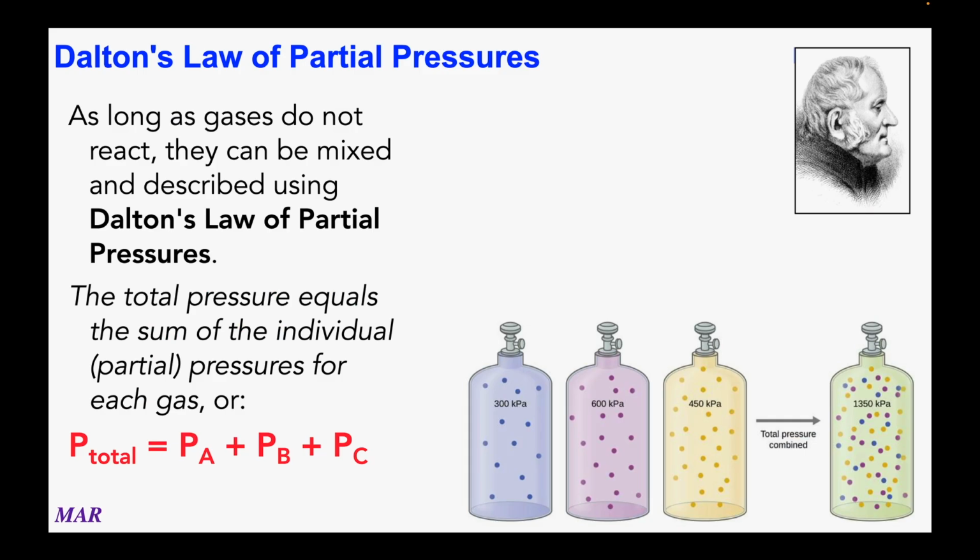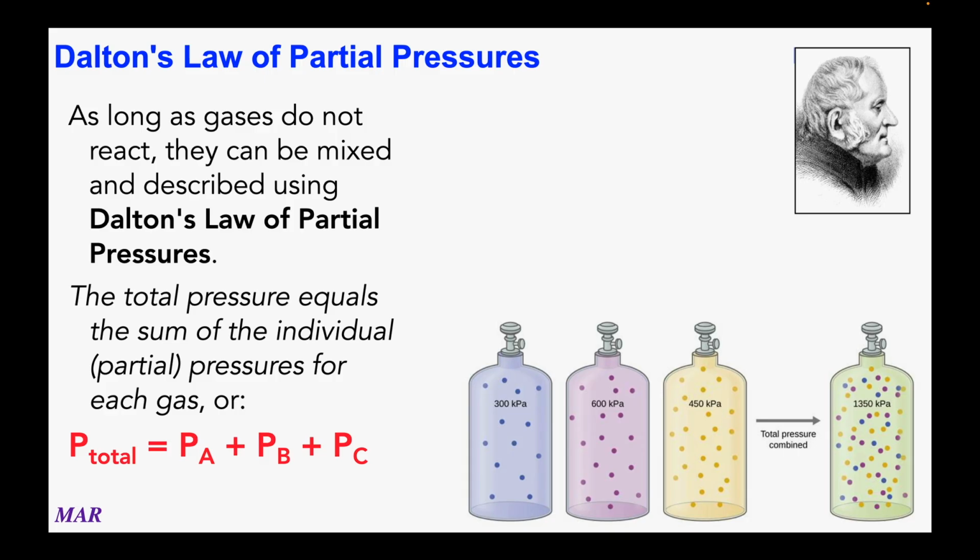John Dalton was actually a really influential chemist around the turn of the 19th century. In the early 1800s, he did a lot of work, and some of it was with gases. One of the really cool things that Dalton did was he came out with this idea of Dalton's law of partial pressures. When we're breathing in air, like right now, it's actually more than just oxygen.